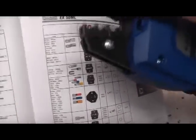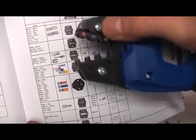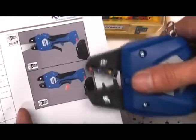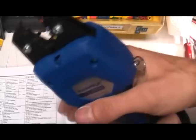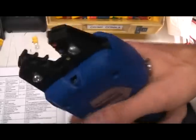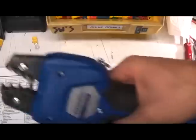They do a few different dies. I think these do look like fairly standard tool dies. I don't know how special they are, or whether they're peculiar to this particular unit, but they do a variety of different ones. What I just noticed in the manual is there is a way to turn the light off if you press the button while inserting the battery, so it disables the light, but I don't actually know why you'd really want to do that. I'd much rather have it so the light actually came on as soon as you touch the button. That's really the only thing I can fault this on. It doesn't light the light as soon as you press the button, but other than that, it's great fun.